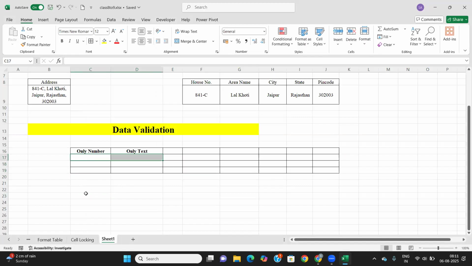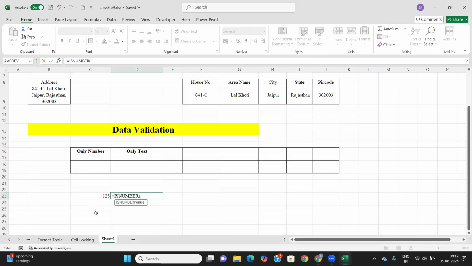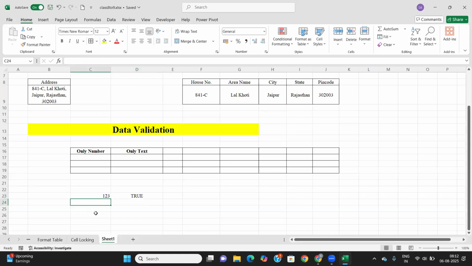First of all, how do we find out whether a value is a number or not? For this purpose, you use the formula ISNUMBER, put in the value, and it finds out whether your value is a number or not. If it gives true, then the value is a number.